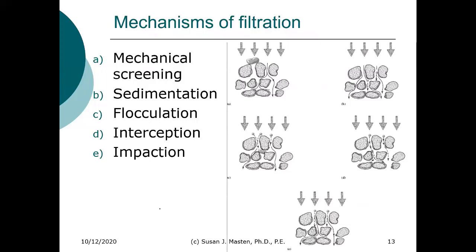When we're looking at removing particulates, there are 5 different mechanisms that we can discuss and consider. One is mechanical screening, and this is what essentially happens in your slow sand filter. You have your particulates and your media, and the particulate is too big to fit through the pore space. And you can see this would happen on a slow sand filter, and then you would get this Schmutzdecke forming on the top of your media.